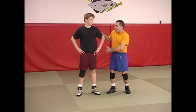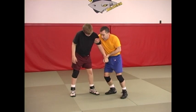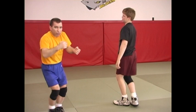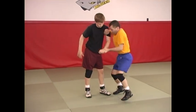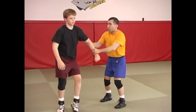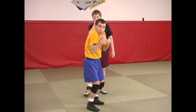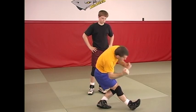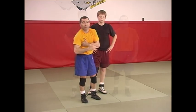You can set that up now, sometimes a little push so that they push back into you. And then when they push back into you, part of my motion here is like that. I mean, I'm stepping through, but my shoulder motion, I'm really trying to get this going here. So I'm trying to get them going like this with this grip. So as I duck under, I'm trying to make a small circle there with this arm.